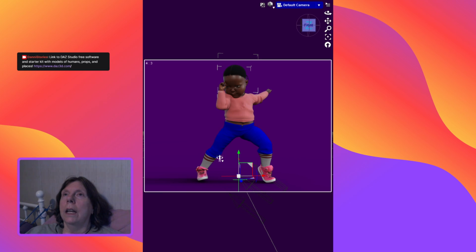See if it's got any parameters that I can... it's fit to her, so that's fine.